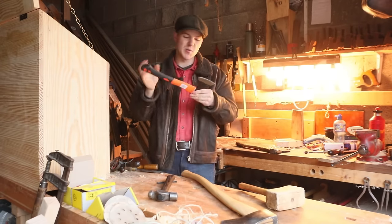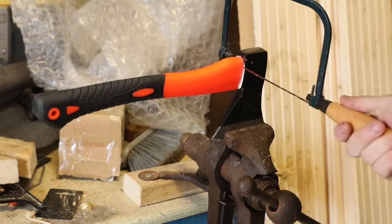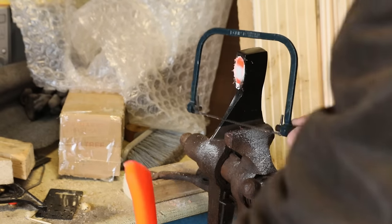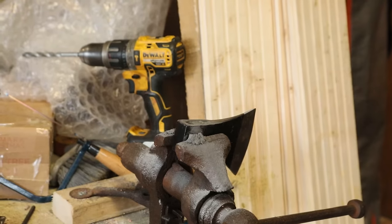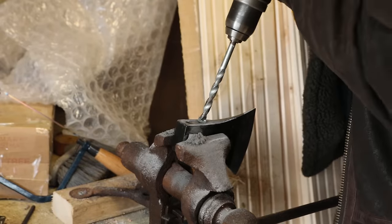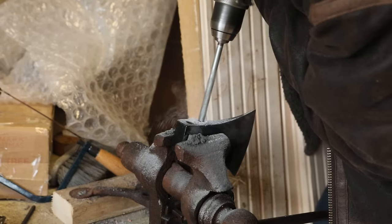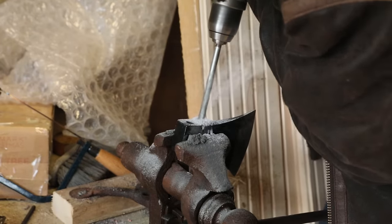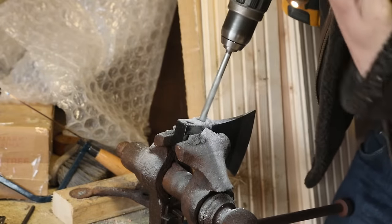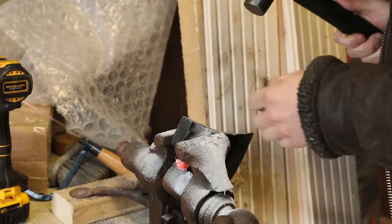The first thing you need to do is remove this sucker. I threw the head into the blacksmith's vise and used a coping saw to actually saw through the handle and just pop it right off. Now that was the easy part — the next part was removing what was inside the head. At first I tried with a punch just to knock it all out but that wasn't working; they had some hard epoxy resin on top. So I had to pull out the power tools — a DeWalt drill with a masonry bit, just boring the way through. Then with two holes bored through the head I came back with a punch to knock off all the excess material.